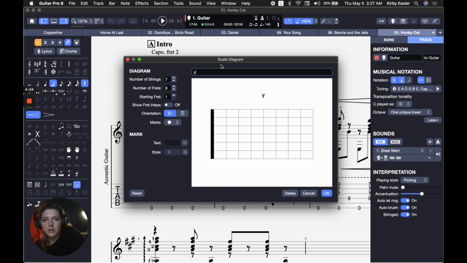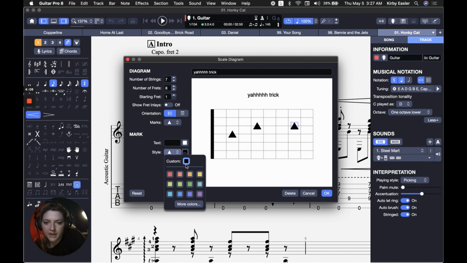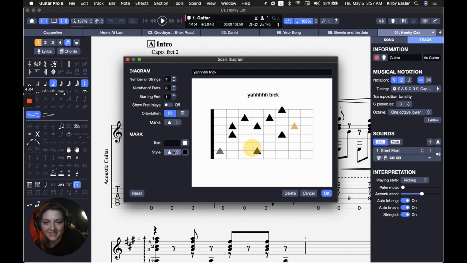Diagram title, yeah. But I can add all these, I guess. Okay, so I can pick the color. Yes! That's amazing. This is so cool, y'all.